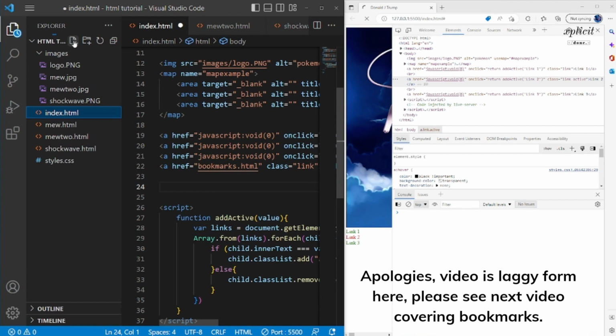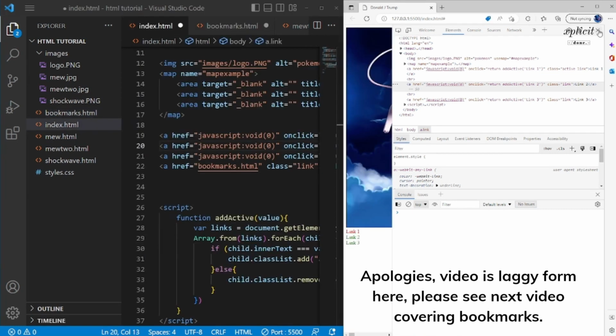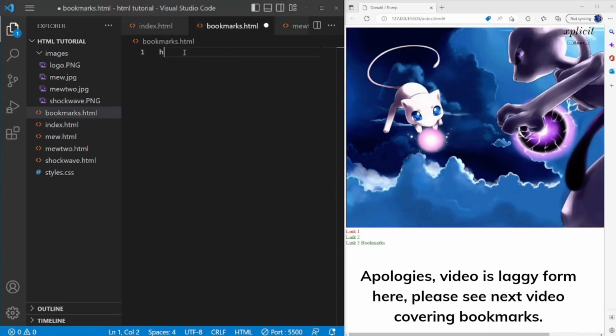And then within bookmarks, let's create the HTML. Let me just do this and close this, and go to bookmarks.html.